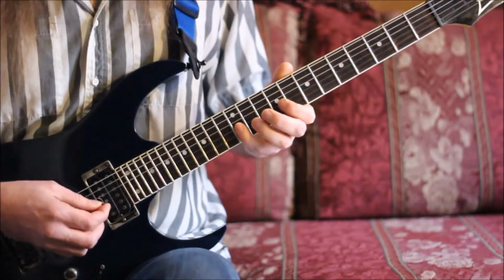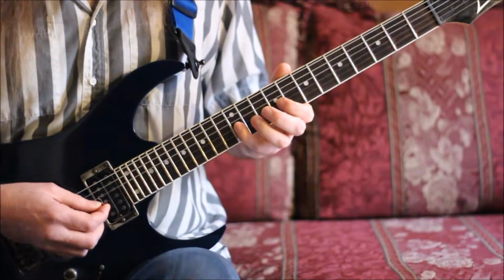With a 4 count lead in, this is what the 3rd and 4th measures of this pattern are going to sound like.